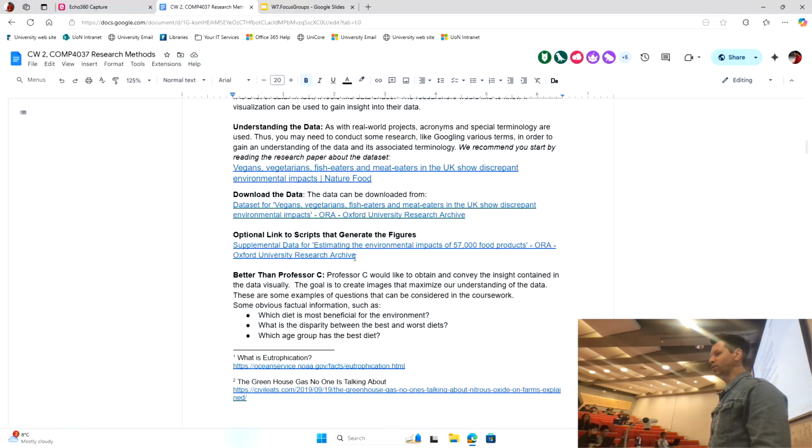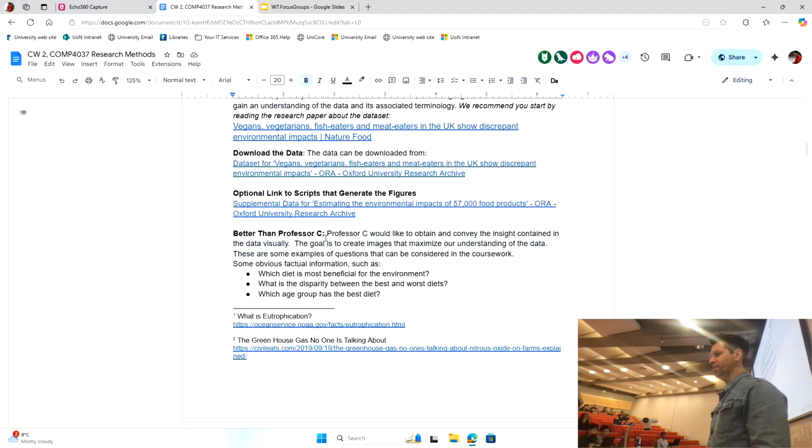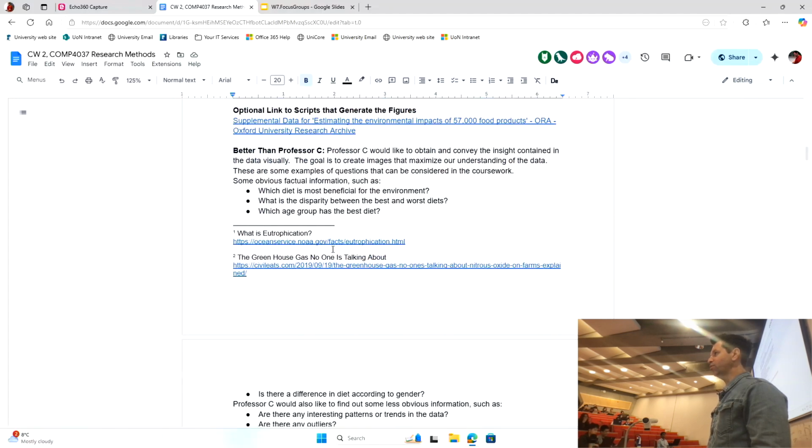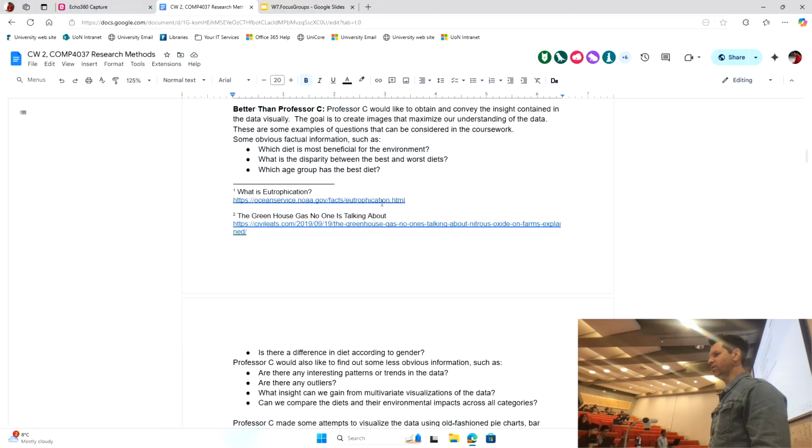There's an optional part here that's not necessary. And then you create some images that help answer some questions or create some insight. The goal is to create images that maximize our understanding of the data, and you can think about some questions like which diet is most beneficial for the environment, what is the disparity between the best and worst diets, which age group has the best diet, and so on.